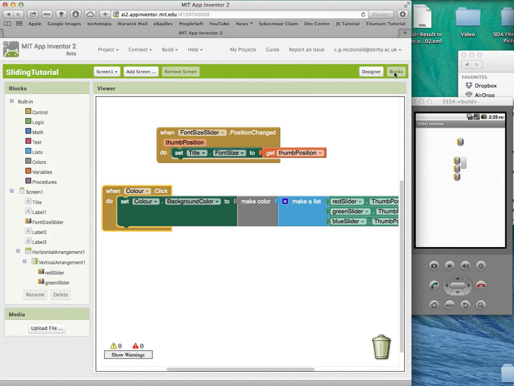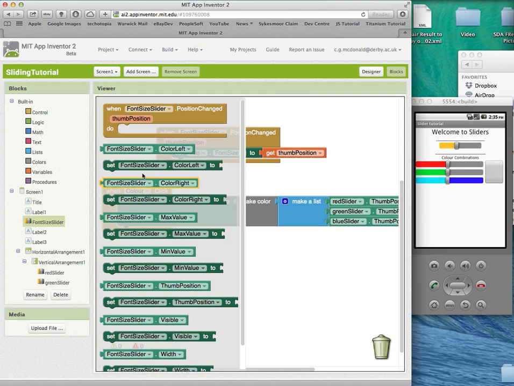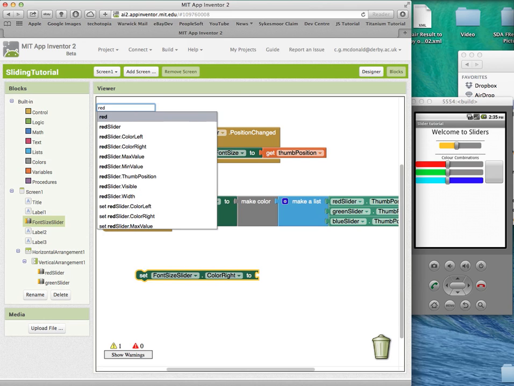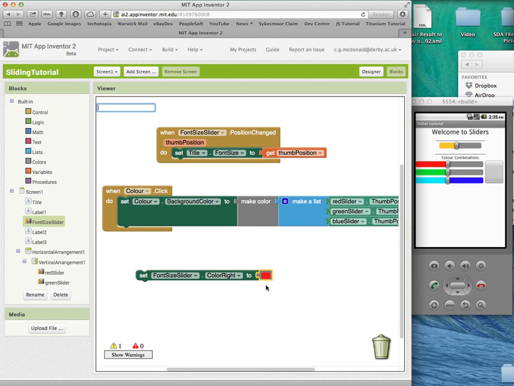And in the blocks, font slider, color right, and we say red, and then I can quickly change that to a lighter red.